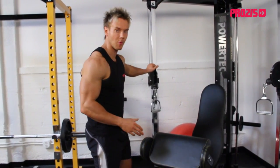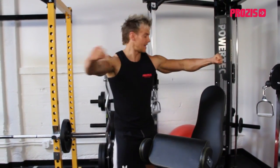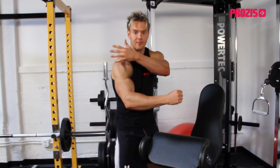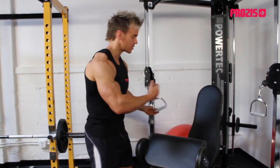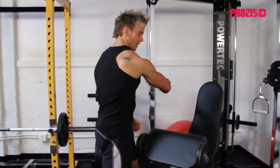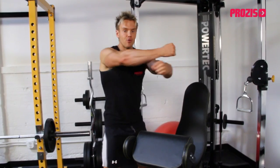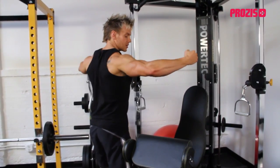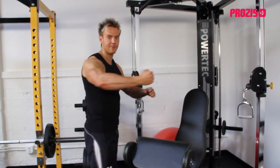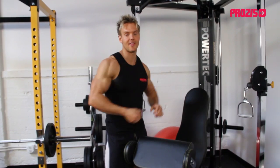I start off with the cable pulleys at seated height with my shoulders, therefore keeping the arms in body alignment with the shoulder, the muscle group that's being worked. Secondly, I allow for a full range of motion by using my right hand on the left handle and my left hand on that right handle. Full range of motion when I'm pulling, but as you saw, I'm only doing a limited range of motion, so I'm keeping that pull, the resistance, all the time on closing that muscle.